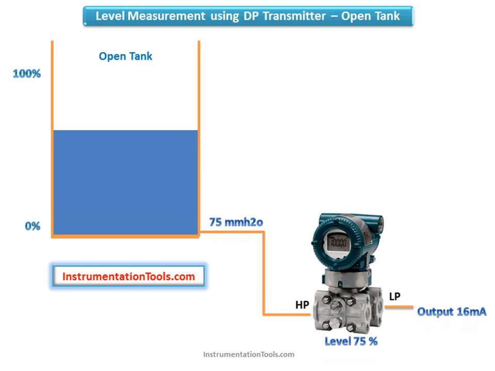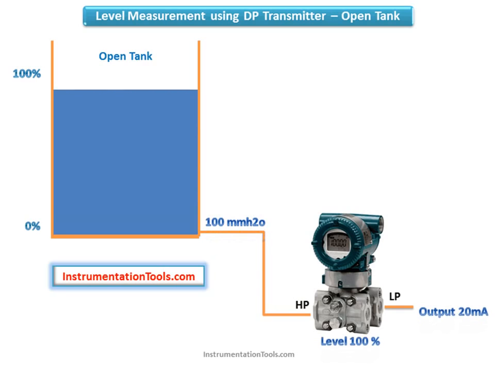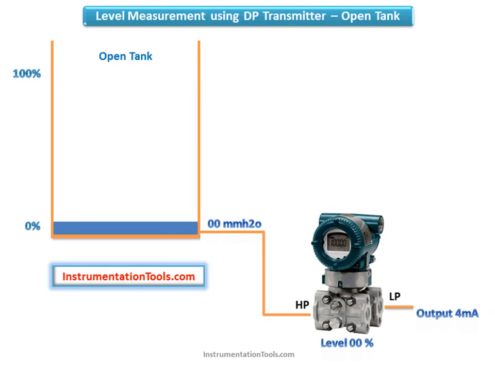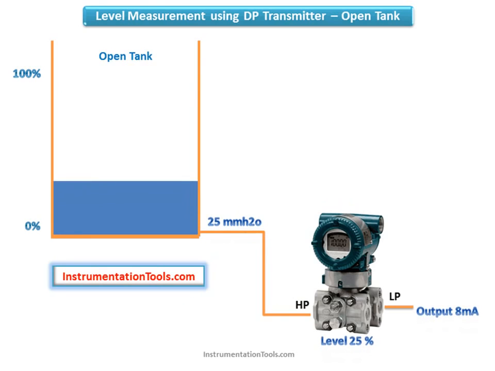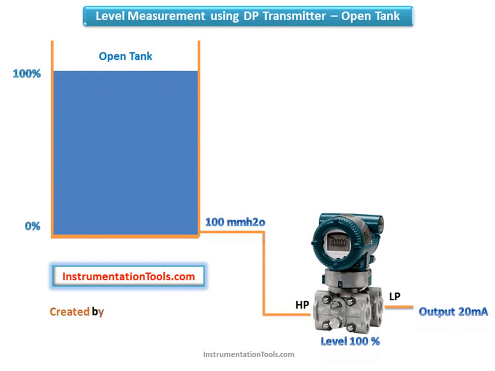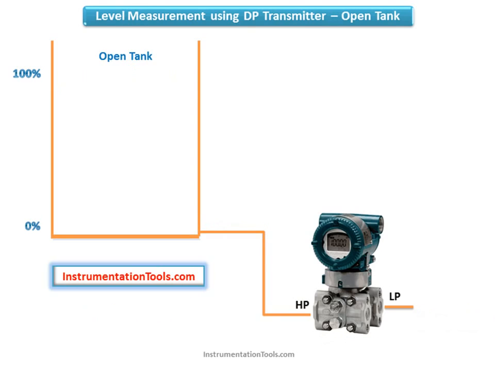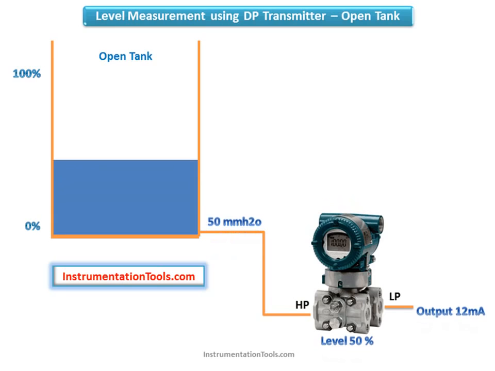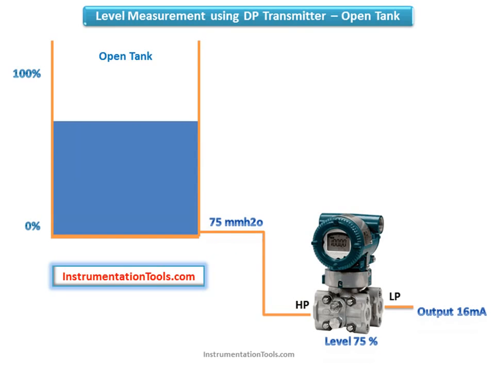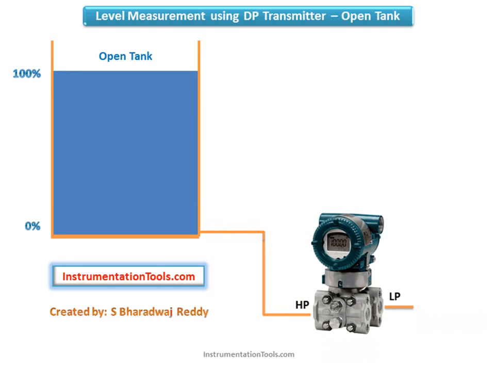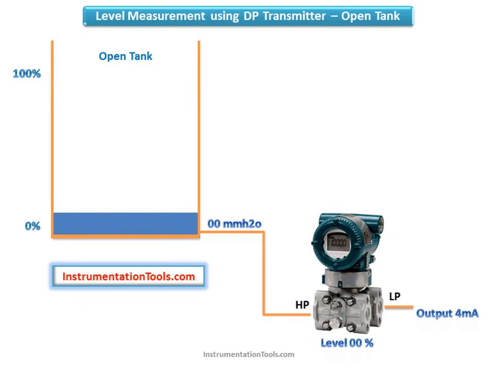The highest level detected by the differential pressure transmitter usually depends upon the maximum height of fluid above the transmitter, whereas the lowest level detected is based upon the position where the transmitter is attached to the tank or vessel. The liquid inside the tank creates pressure which is comparatively higher than the reference atmospheric pressure, and the DP transmitter senses the head pressure developed by the height of the liquid in the tank. This is multiplied by a density variable to get the correct level measurement.